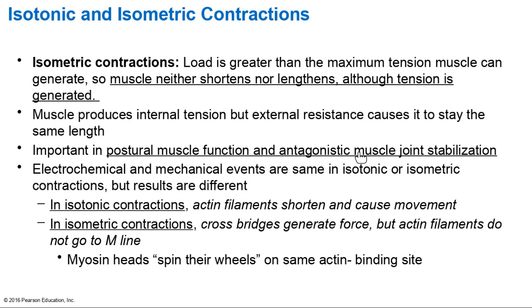So basically, when one muscle is acting, there is going to be an opposing muscle with an opposing action that will be inhibited while the other muscle is permitted to contract. This is something that's associated with stabilizing joints as well. So this is the kind of contraction we would see in that case for antagonistic muscles.